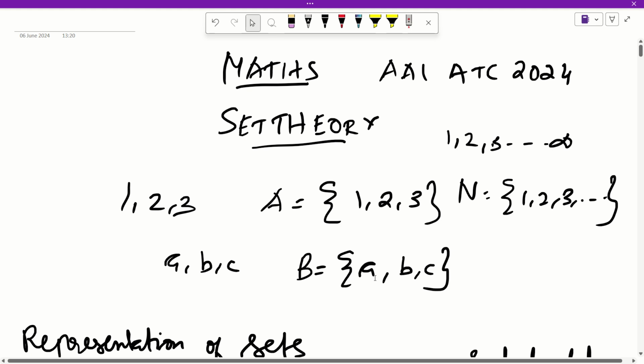Many people were asking about the vacancy. The vacancy will be released soon as per the notification. What I can say is that I will try to finish the portions before the recruitment notice is made, so that after the recruitment notice, it will be solved by marathons of questions from many textbooks and many previous year questions.